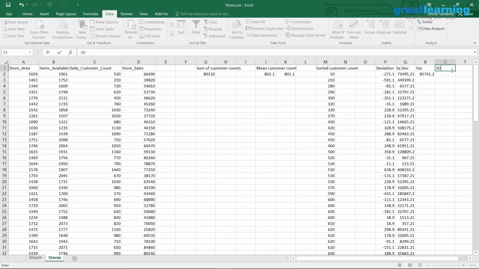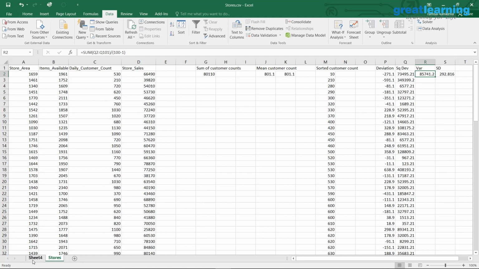The standard deviation is equal to the square root of the variance. The standard deviation is 292, and the variance is 85,741 odd.